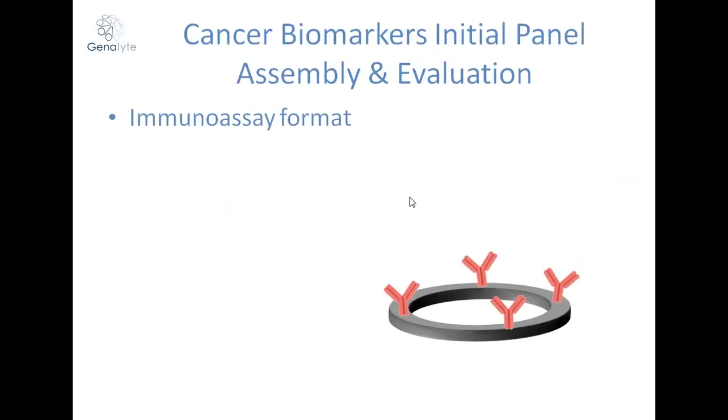I'm now going to give you an example of a different type of assay. This is some work that we did last year on cancer biomarkers. And here we're using an immuno format. So you have antibody to your specific cancer antigens on the sensor rings. You then flow serum across and you will get binding of the specific antigen to its antibody. And then you come in a standard sandwich ELISA type format with a secondary to see binding.